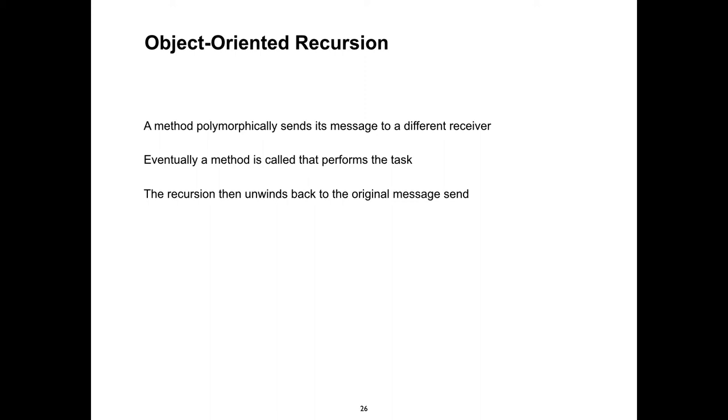Now, object-oriented recursion is slightly different because we're not necessarily calling the same function; we're calling the same method on another object. So it's foo foo foo foo foo, right? But each time it's a different object. And eventually we reach the end of that chain of foos, and then we unwind it, right, like recursion. So in regular recursion, the argument changes, but in object-oriented recursion, the receiver changes for the same method, right?